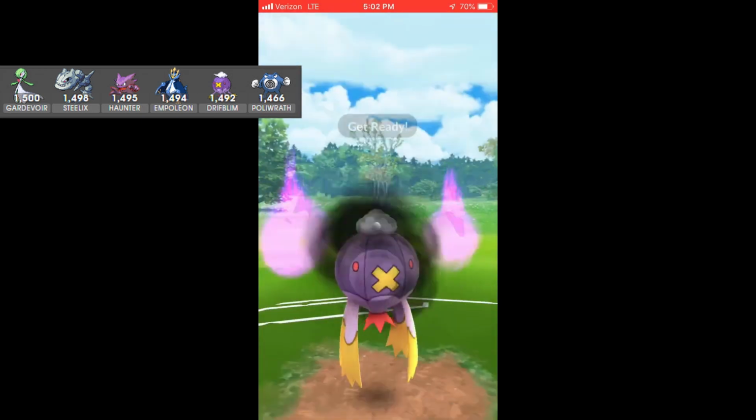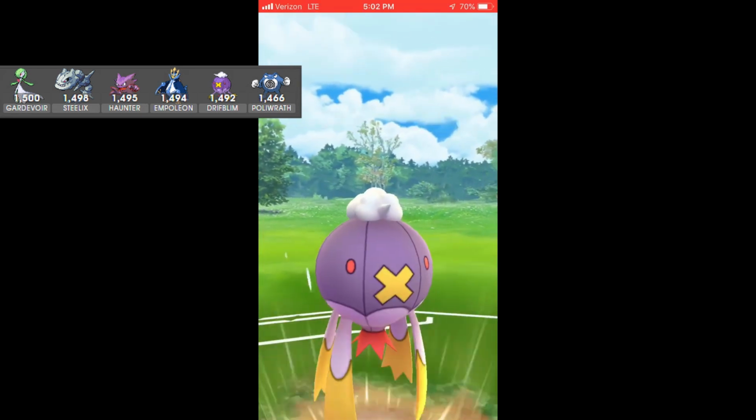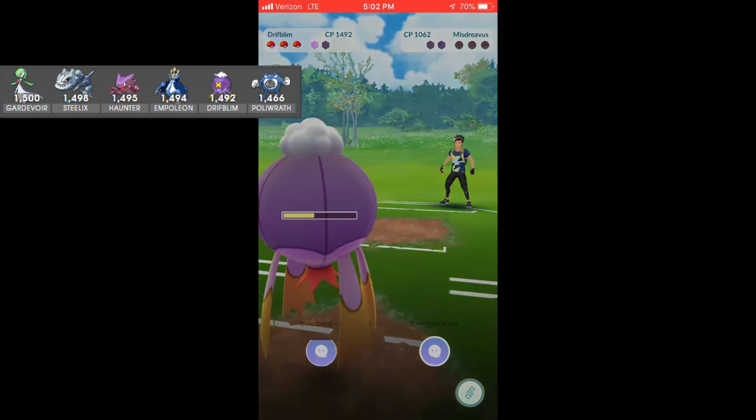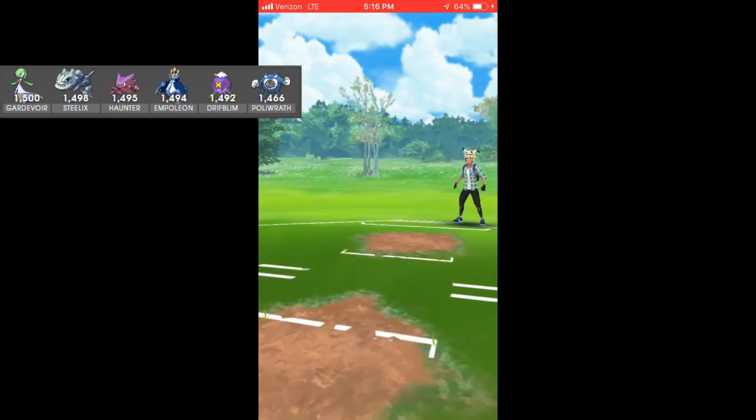And then a Mischievous at 1000 CP. Okay, this is definitely gonna one-shot it. Yep, and look at that, taking out the whole team with just a Drifloon. Nice. Okay, we'll go on to round 3.